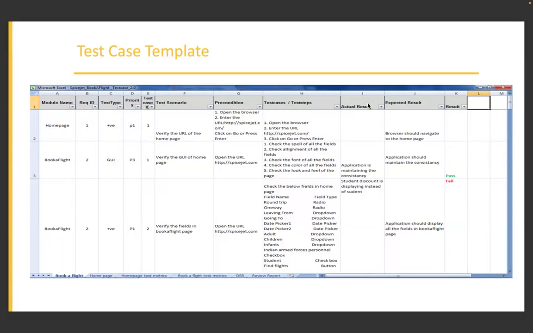Okay. So whatever is there, right? The priority and severity in the test case section is optional, guys. It is not mandatory that every test case should have priority and severity. Please remember this, guys.